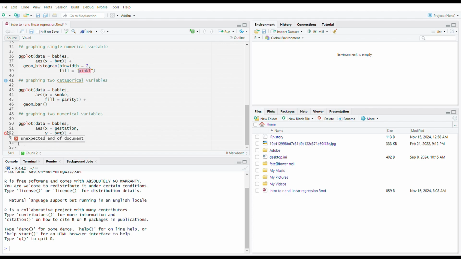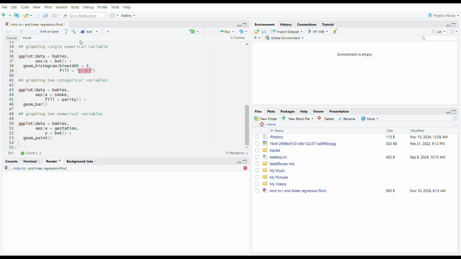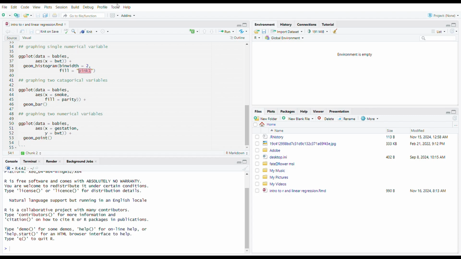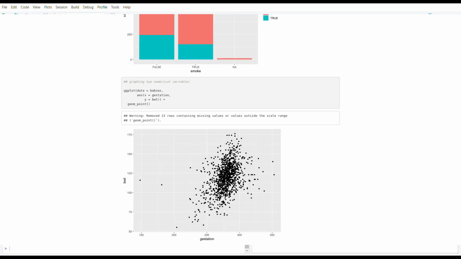Why is there an x? Oh, it's gone. And let's see what this looks like. Oh my god. Look how cool the scatter plot looks.